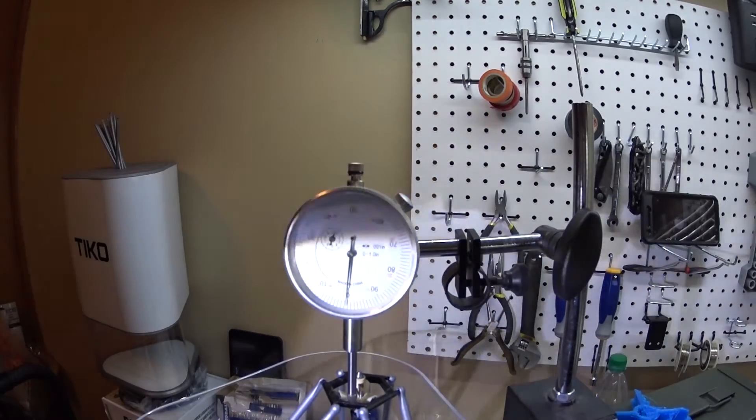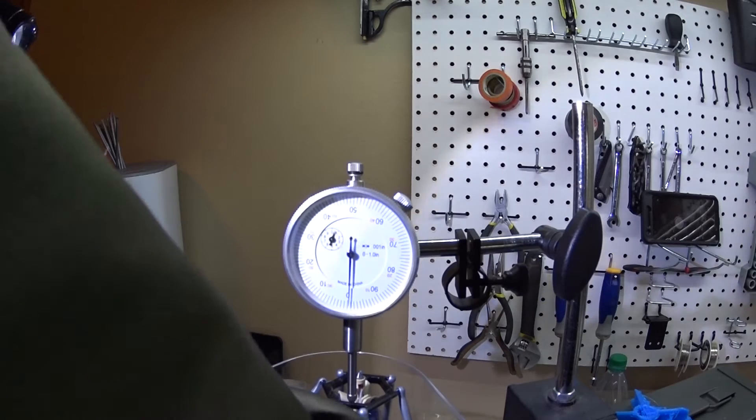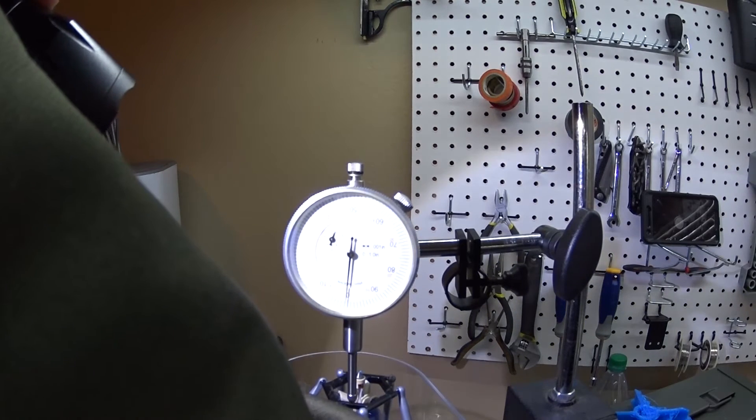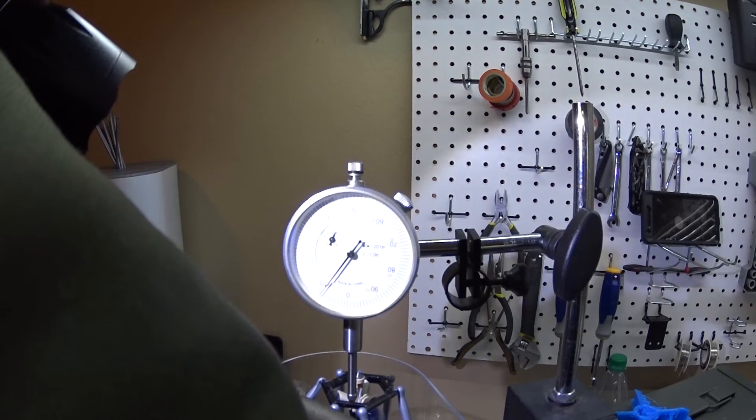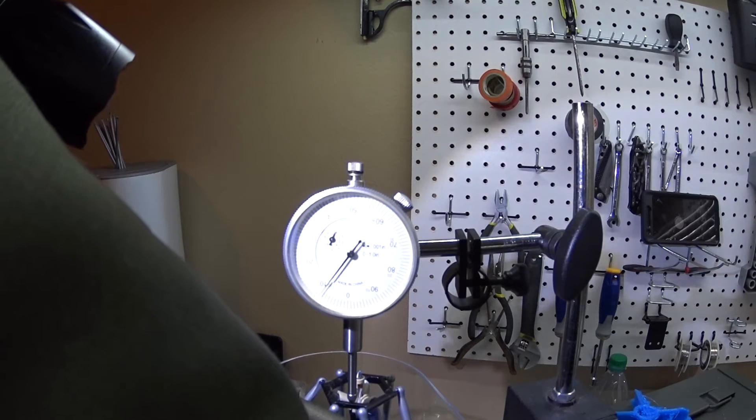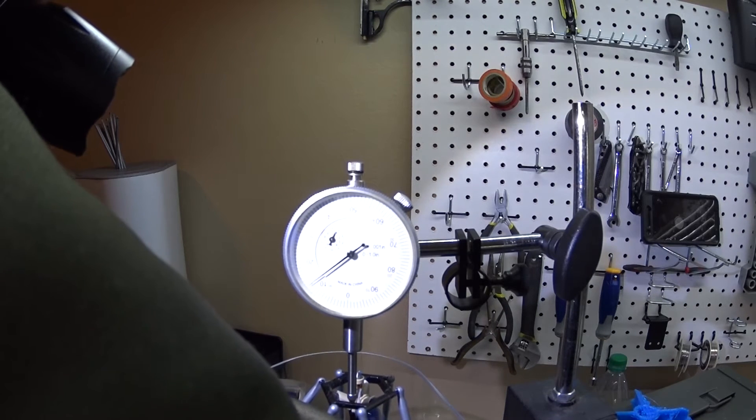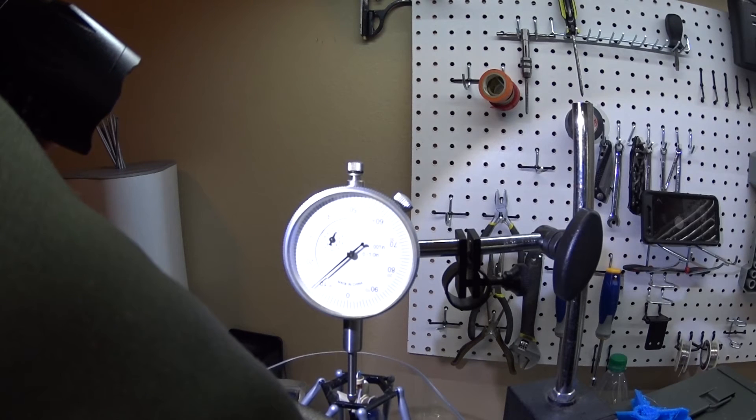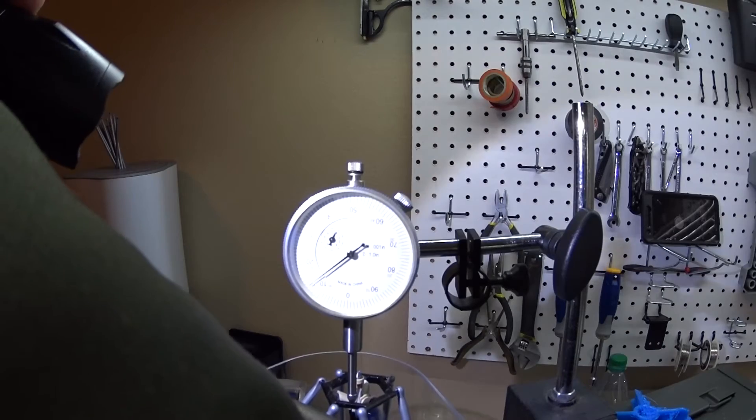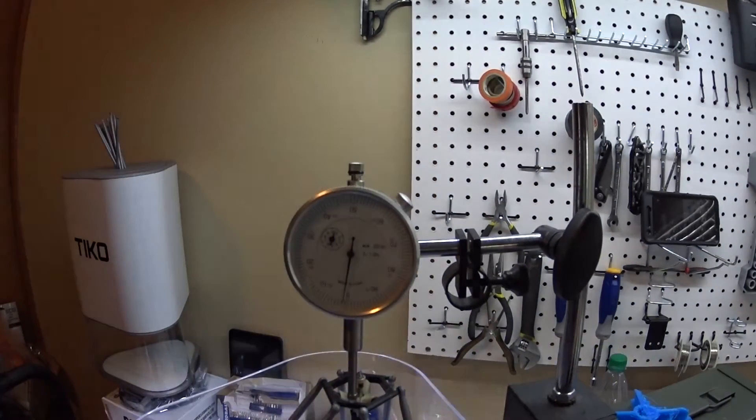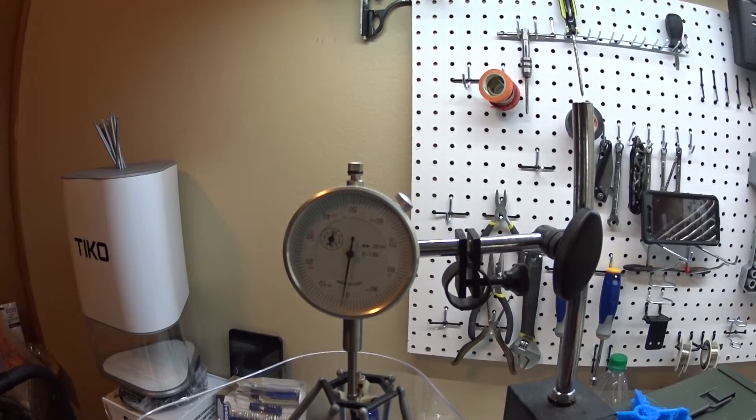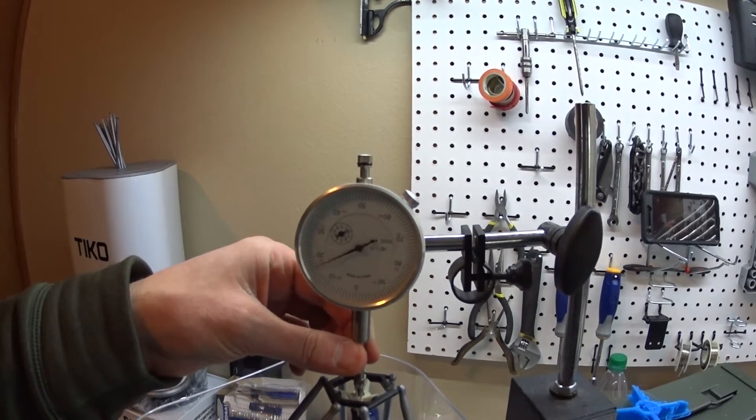I'm not trying to force it or anything, but on the front left motor I'm getting a hundredth of an inch of backlash, maybe even 0.012. I'm pretty sure if I move this around to the backside, it'll probably adjust accordingly.